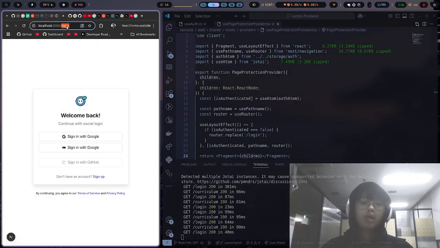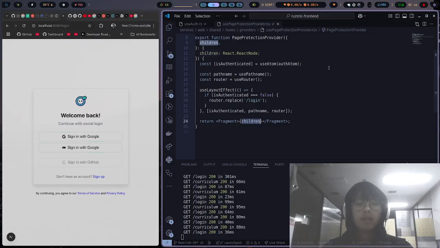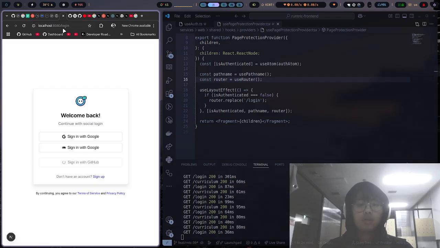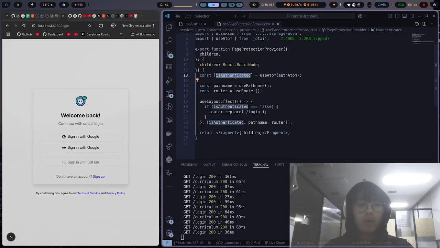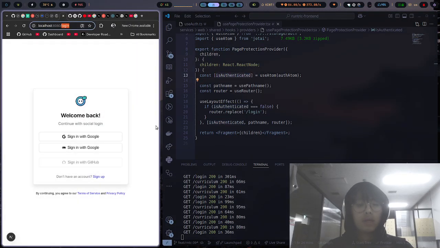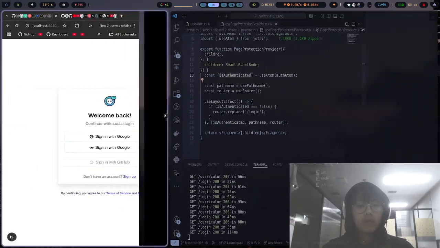But the problem is you can still see the curriculum page. That's a really bad thing. So my next step is putting some kind of skeleton on here, or just putting in UI design that shows a loader on this page. For example, if you try to go to the curriculum page, and it is still showing even though the authenticated value is false, I'm just gonna have to put a loader UI on here. And of course I already implemented the responsive design, and that's really great.